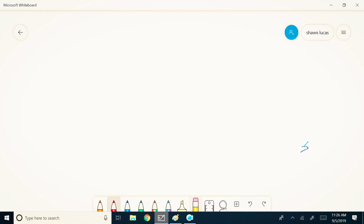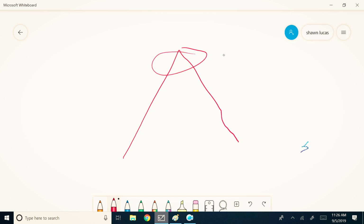So take me back to 1992. What went through your head and said, I want to learn how to trade? Oh, that's such a good question. Let me erase my screen right here. So in college, I had come down to live with my grandma, and in college they drew this little picture. They drew it up here, and they said right here at the top, a PhD makes $120,000.